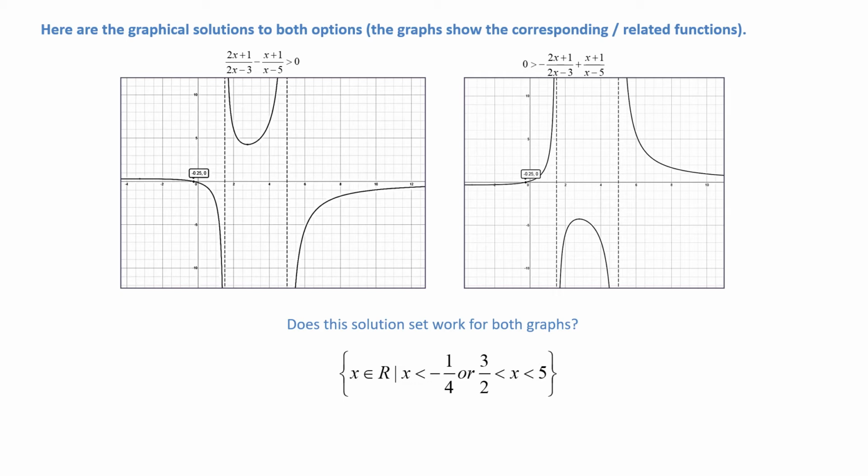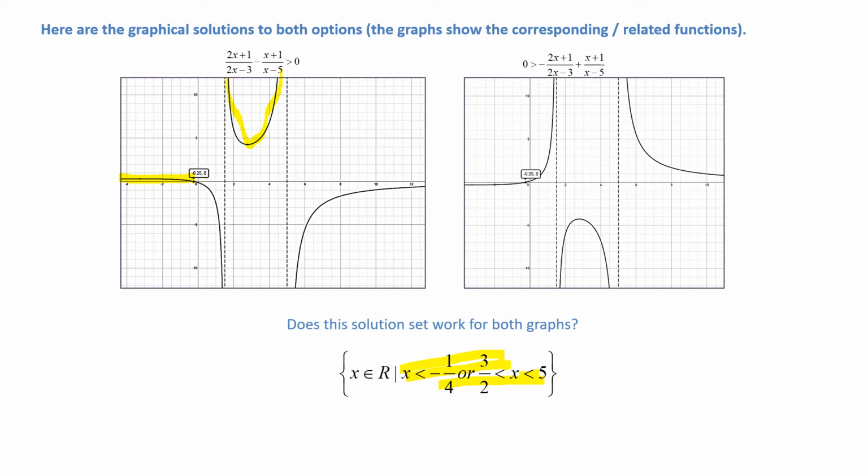So it's greater than it right here. I'm highlighting from the left. It's greater than it right to there. It's greater than the x-axis. This whole part here is greater than the x-axis, and that's it. And that's what the answer is showing. If you look at the bottom, I'm highlighting it. This whole part here is showing you the same thing.